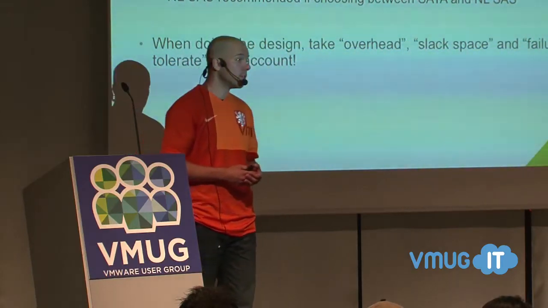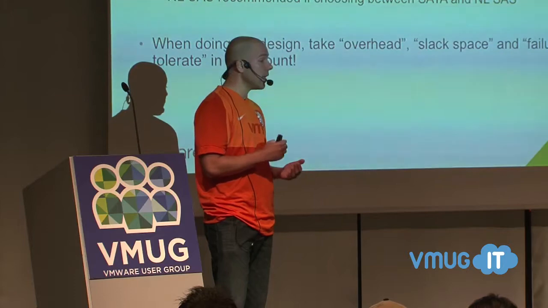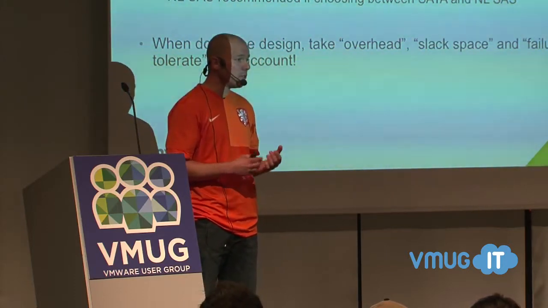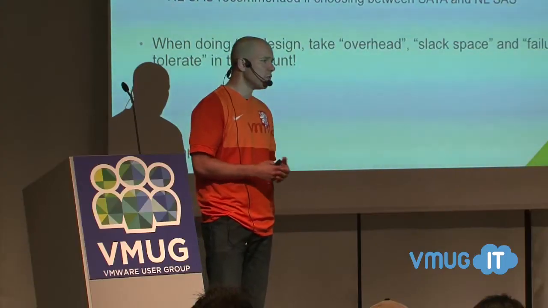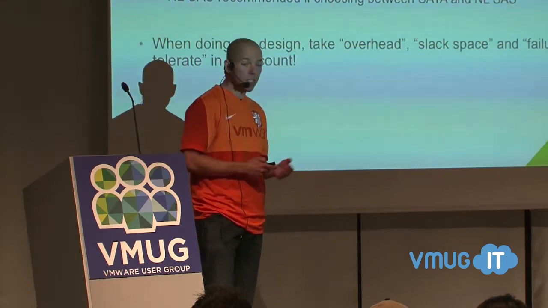If for whatever reason, from a budget perspective for instance, 10K disks wouldn't fit your budget, and you're aiming to use the cheaper SATA drives or the 7200 drives, I would highly recommend going to NL-SAS. The main reason is that NL-SAS is basically the same drive as a SATA drive. The difference is it has a different controller, and the different disk controller has a larger queue depth. So in terms of performance, it typically performs about 20–30% better than the SATA drives.